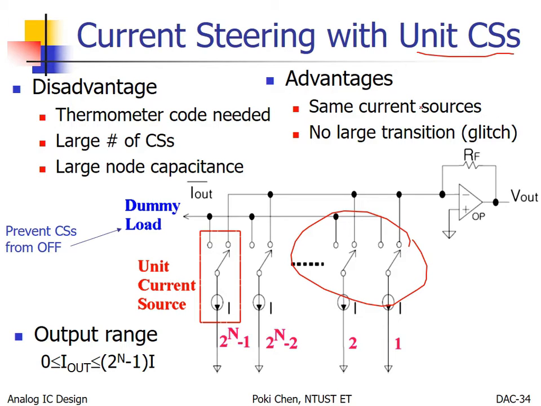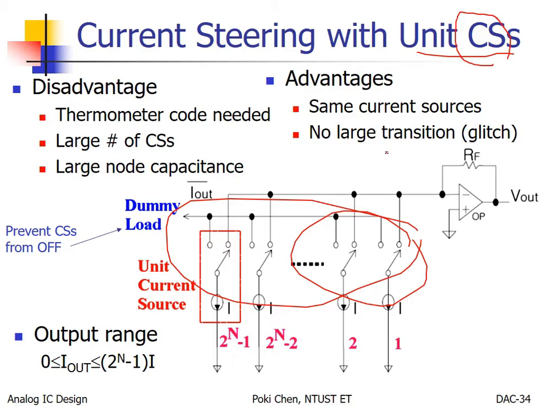In this way, we can guarantee the so-called monotonicity, because never mind whether all those unit current sources are exactly the same or not. If you increase the input value by 1, you need to turn 1 more unit current source on, right? So totally, the output current will be increased. So you can ensure the monotonicity. That is the best way for a current source structure to achieve the best performance.